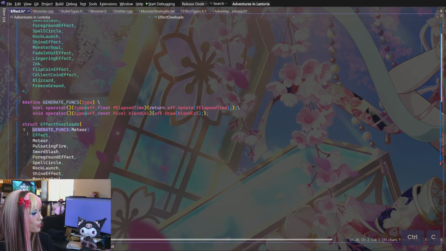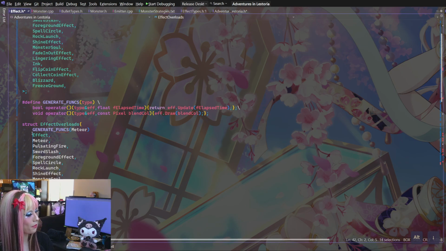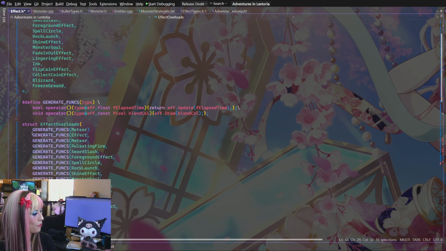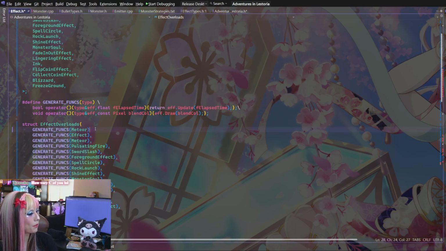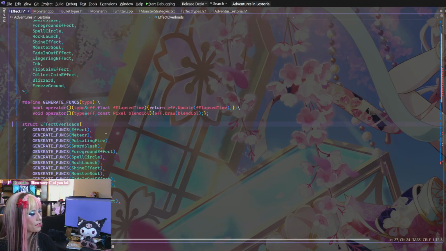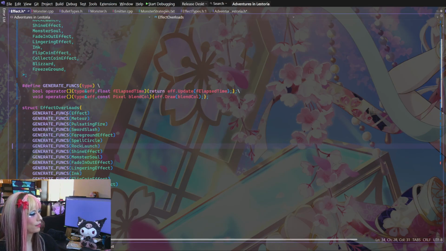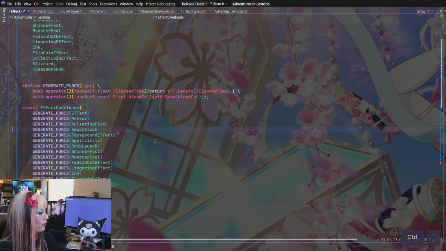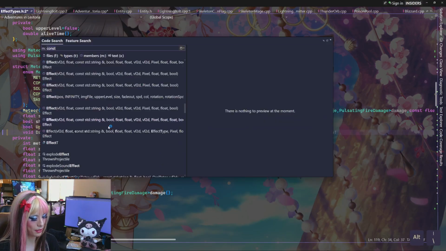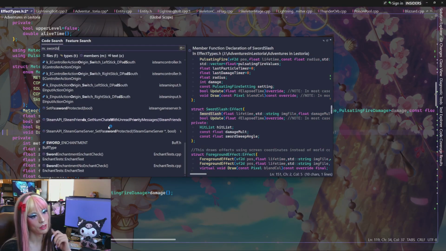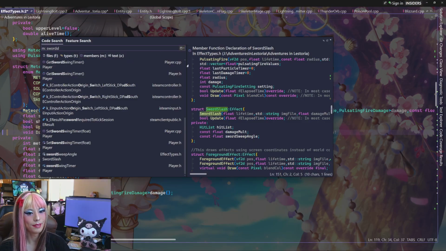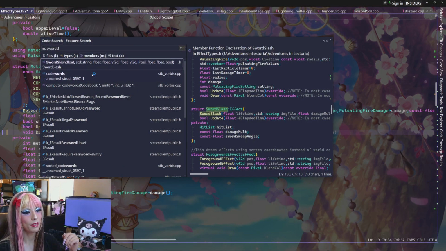Now, not all of these actually have these functions, so some of them will error out, but we would just remove them manually. And some don't even have both, so some I have to actually type out myself, which is also interesting. Okay, so I think here would be the first one. Oh, that doesn't give me anything useful. That is also not right. Sword slash... What is all this? Oh, right there.